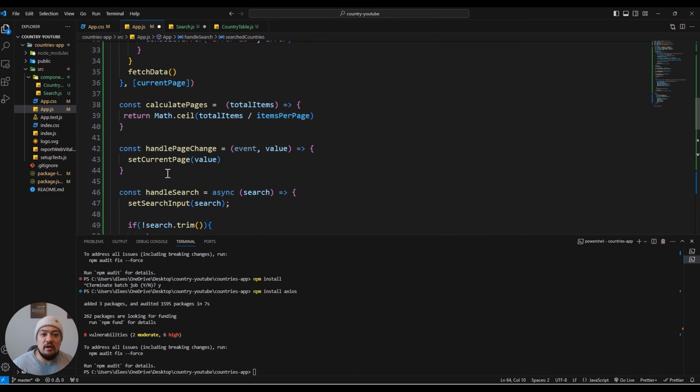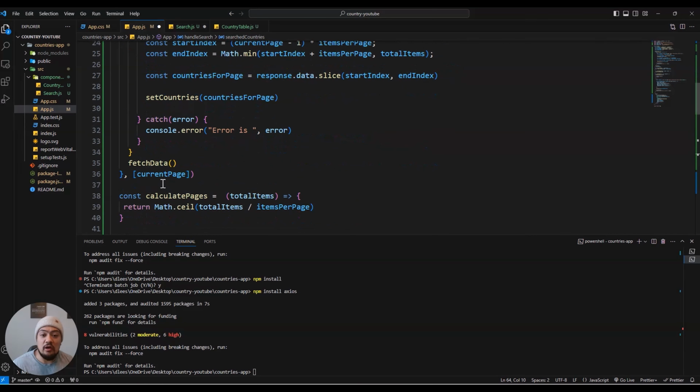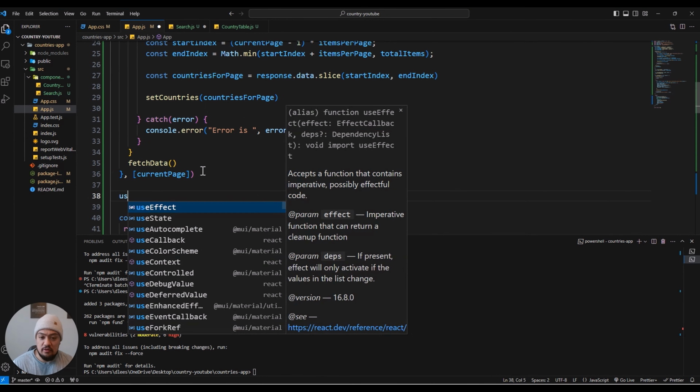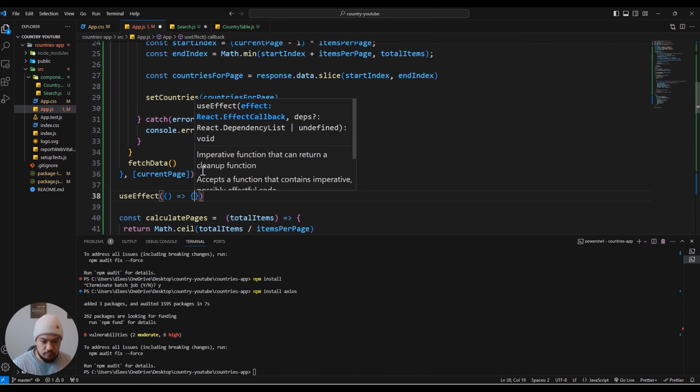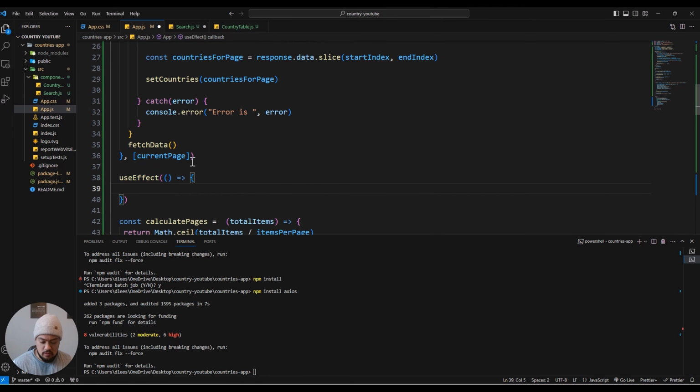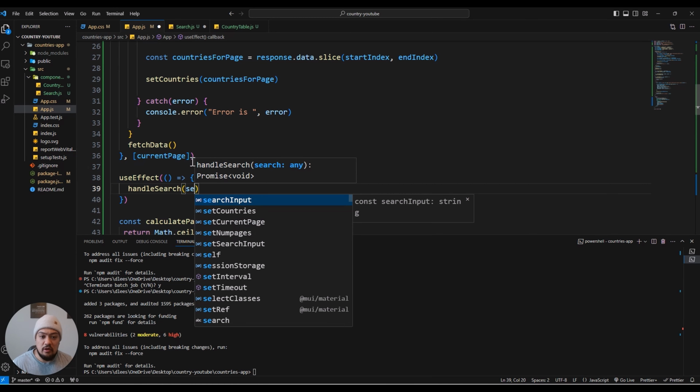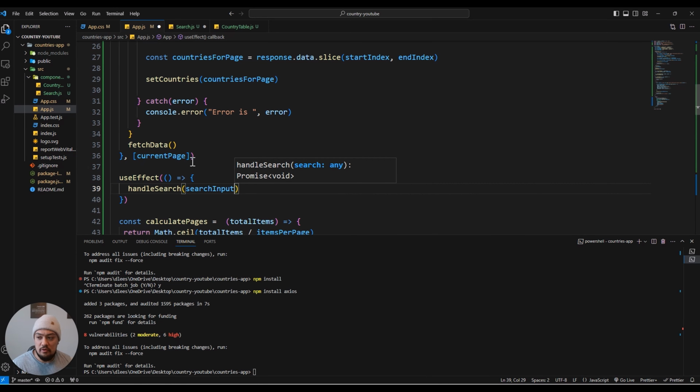All right, and then let's create a useEffect hook to listen for changes in our search component. Whenever the search happens, we're going to update our component, and it's reliant on our search input.